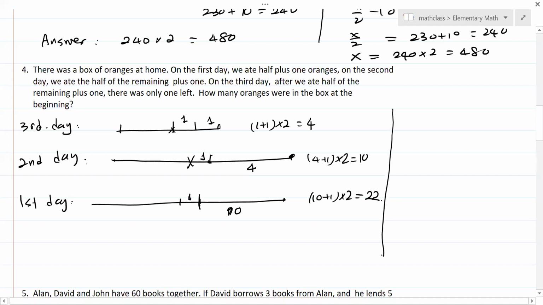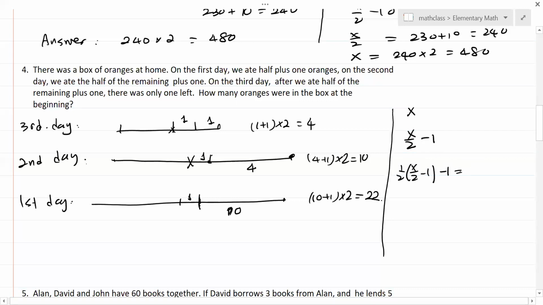If you really want to use the equation, then you have to name the variable. X is the original quantity, the first day. Then we want to count what is remaining: X, then half. Just half left, X minus 1/2. But you also still have to subtract the 1. So that's the total left for the second day. Then this half, minus 1, will be left for the third day. So let's simplify that.